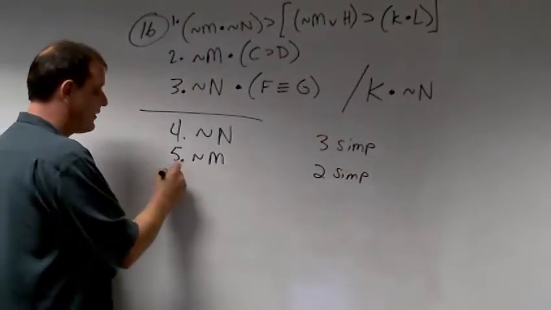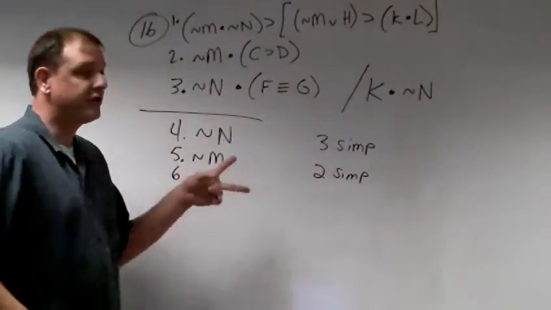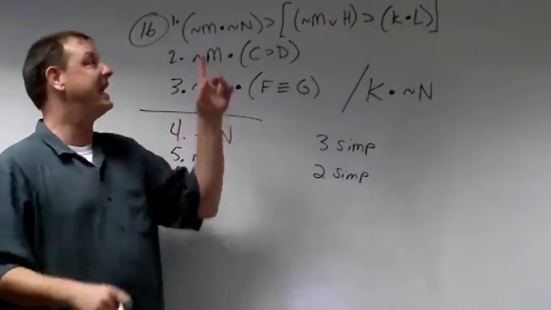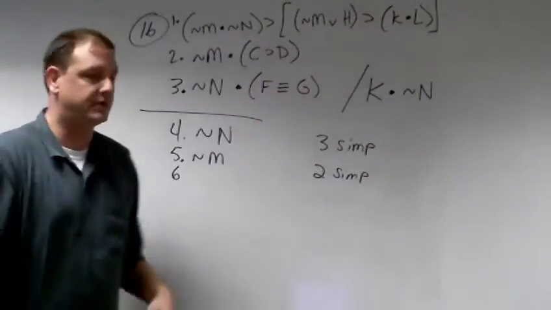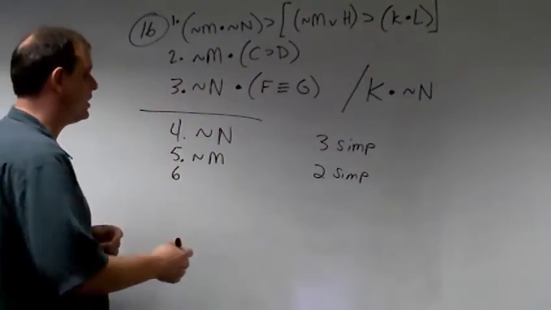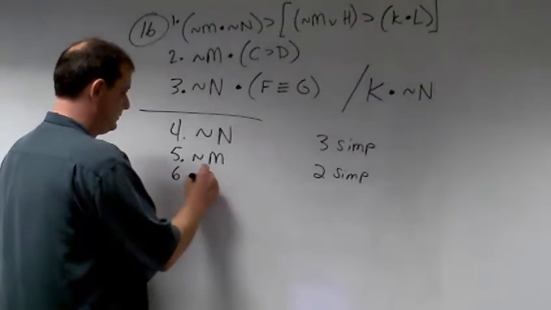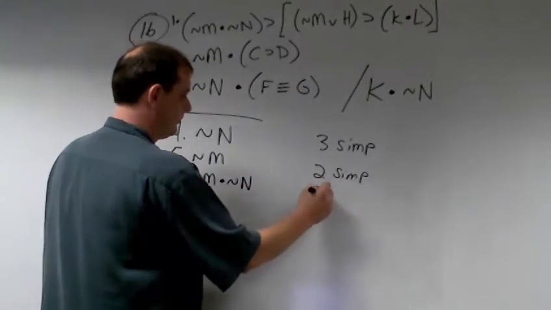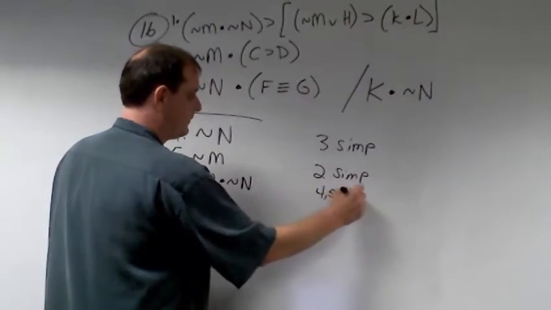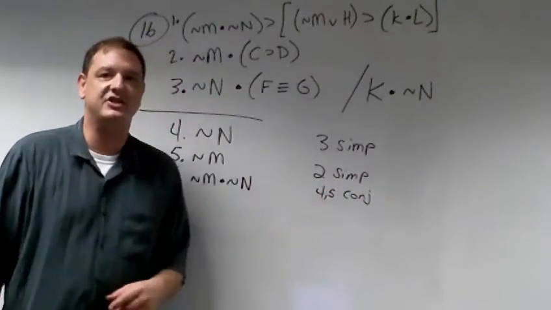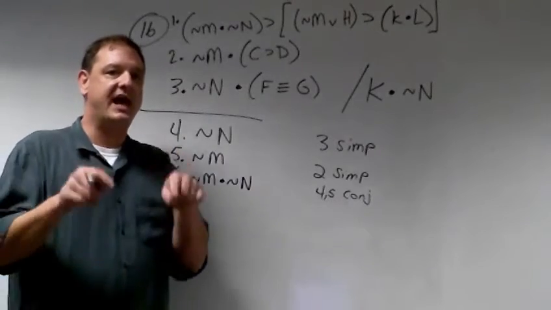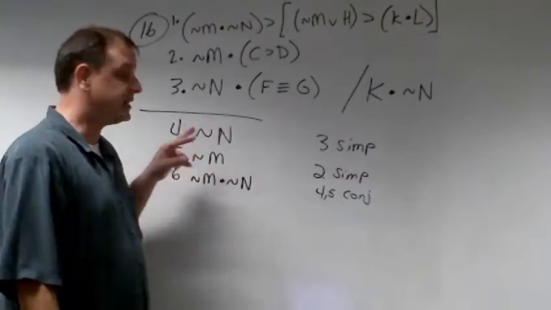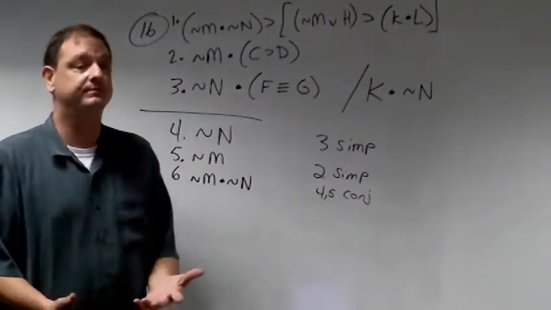Now we're going to cram them together, because that's what we need. We know they're both true, so we can say they're both true, but we need a rule that lets us put them together in an and statement so that we can use it with modus ponens with premise number 1. You're going to want to say addition, but that's not addition. Remember, addition is when you add an or to something. When you put them together with an and, two lines that you already knew were true, it's conjunction.